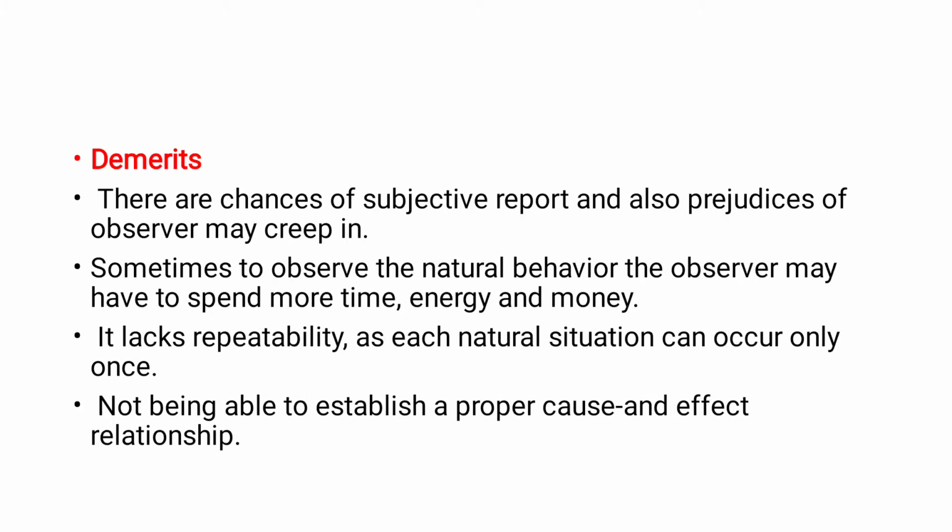Then moving on to demerits, there are chances of subjective report and also prejudices of the observer may creep in. Here the other person is observing, so the observer's prejudice, misconceptions or perceptions are going to have a bias and interfere with the observation method. This is one of the major demerits: the observer's prejudice or bias is going to play a very vital role in the observation method.